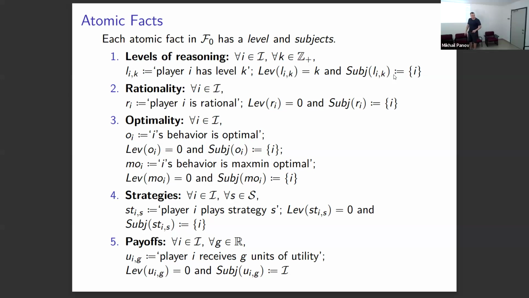What is the subject of a statement? Not why it's I, but who the statement is about. Here it's about small i, but it equals capital I: all of the players can affect the payoff. The other players too affect the payoff. I receive 5 units of utility because I chose something and you chose something. We all affected it, so everyone is the subject. I cannot put my payoff in your state space or my state space. It's somewhere at the intersection, right? I want to throw them out.